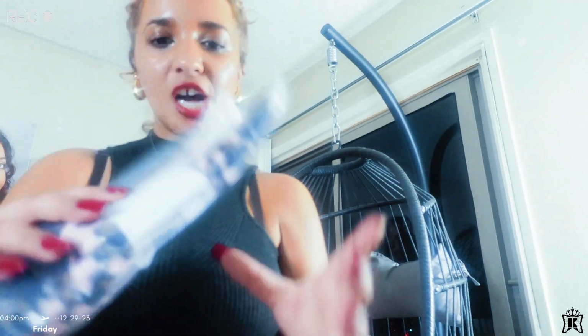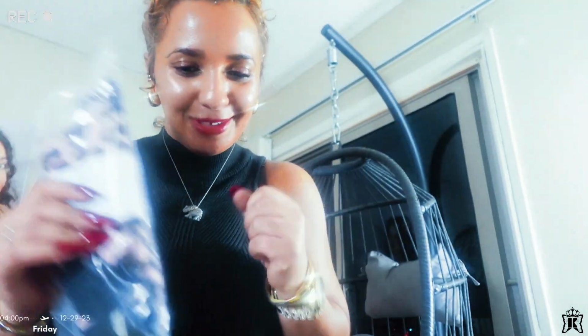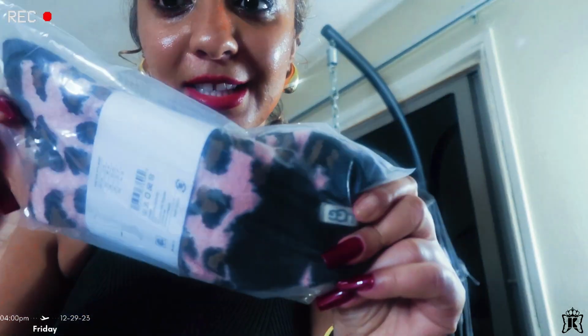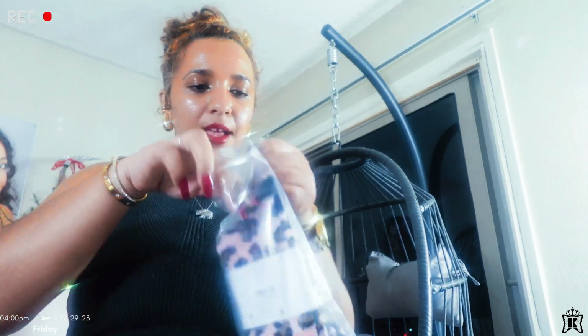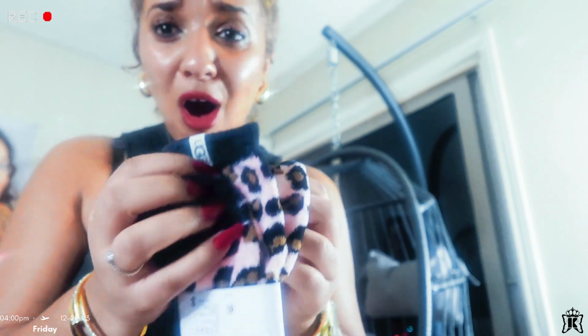I got these Ugg socks, and I think this is really cute. Like, oh my gosh, nails need to be done. Nails need to be done! Anyway, so, yeah, this is super cute. It's by Ugg. Oh, it feels so soft.